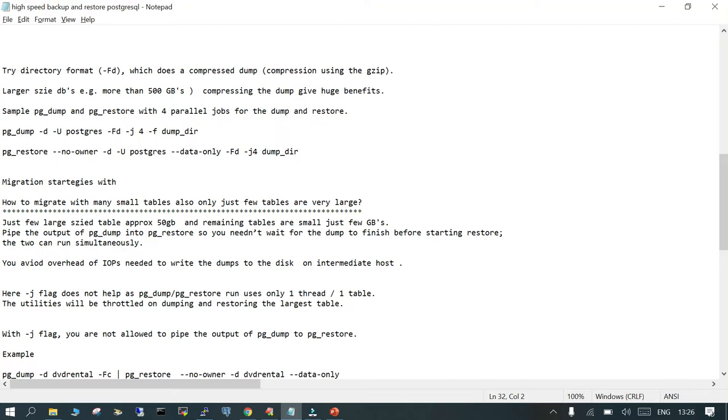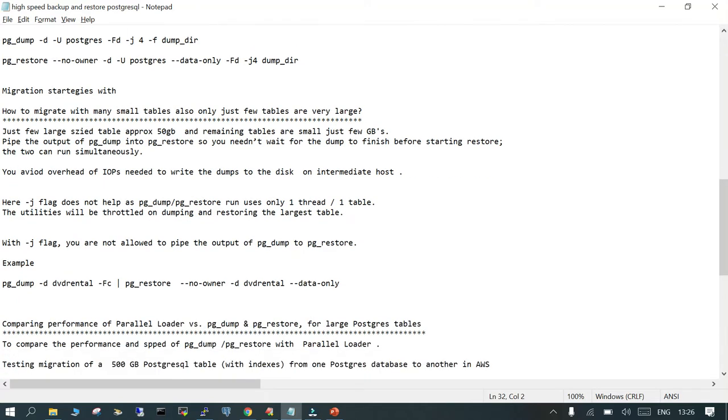So this is a generic scenario. Now, if the migration has to be done for small size tables, but some of them are large size tables, then what is it that we have to do? So it is just a few large size tables. Let's say it is 50 GB, and the remaining tables are just 1 GB, 2 GB, or 5 GB in size, and we have to perform the migration. So you can adopt a mix of backup and restore activity.